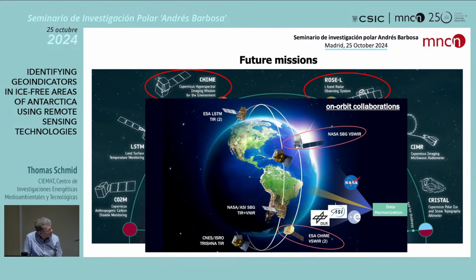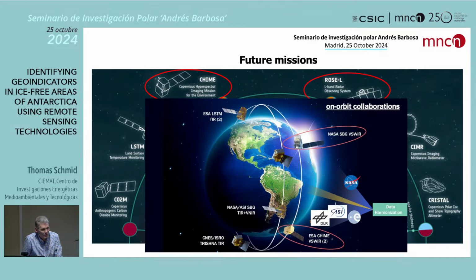And then even more exciting is that it's not just ESA which is creating these future sensors, it's all the space agencies, NASA, the Japanese, the Canadians, etc. And nowadays, they've agreed, which is really helpful, to coordinate and collaborate. So one of their sensors obtains data, another sensor from another agency obtains data, and it's all available. And that's, of course, the best option one can think of.